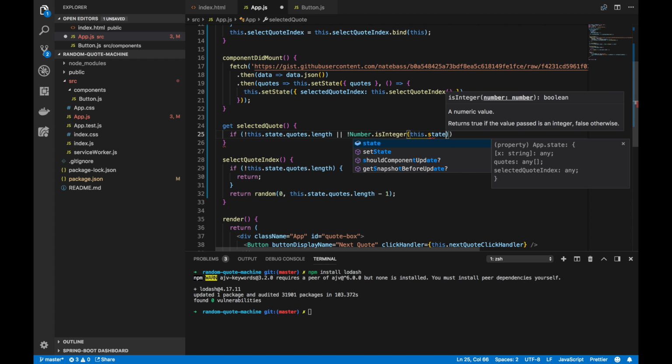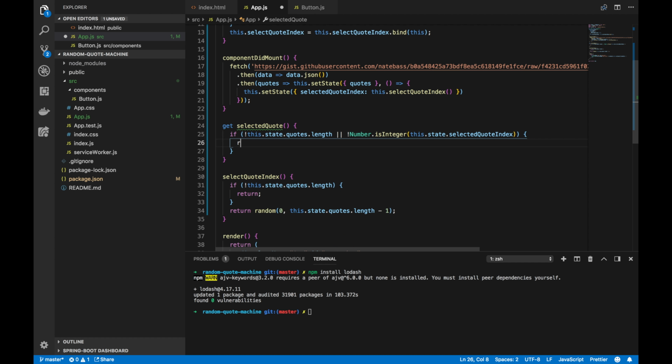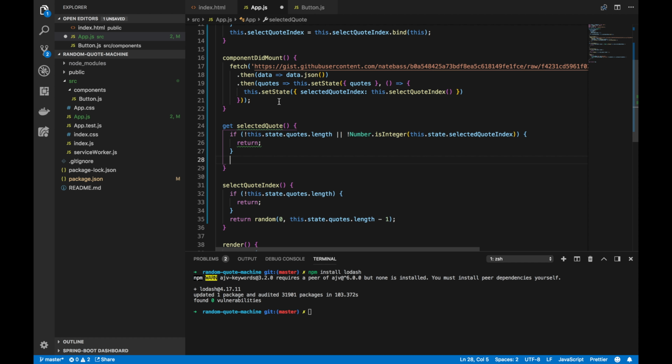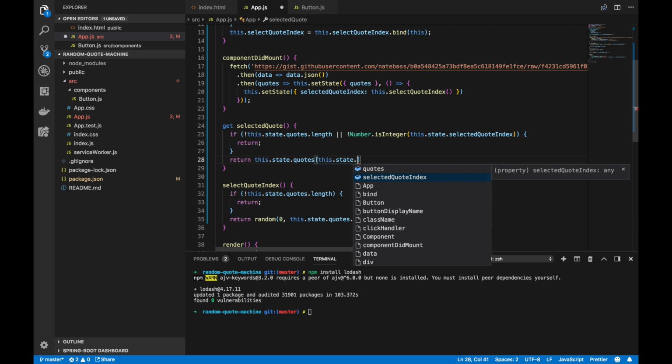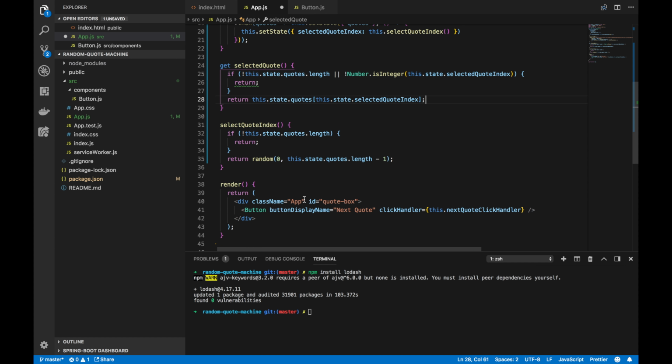So if this.state.selectedQuoteIndex is not an integer, we're just going to go ahead and return undefined, right? But if we don't return undefined, we can return this.state.quotes at this.state.selectedQuoteIndex. So we will return that out there.